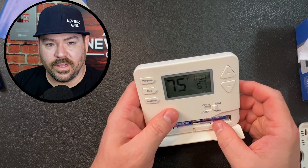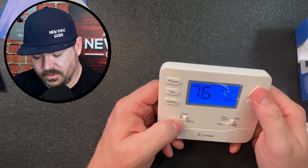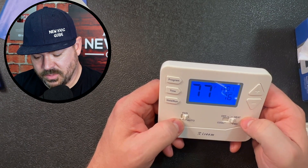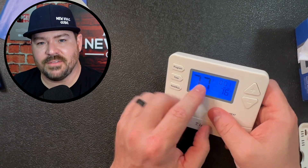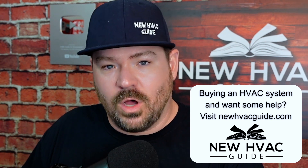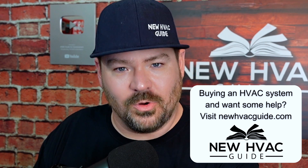We're on heat — heat plus one kicked on there and it kicked off once we reached temperature. Now I will say it says that it's 77 degrees in here and it is not. According to my thermostat that's actually on the wall, I'm up in my office at my home and the thermostat on the wall says it's 69 degrees. Let's say it's actually 71 — I can tell you it's not 77 because I would not be able to breathe. A chubby guy like me needs it to be a little cooler.